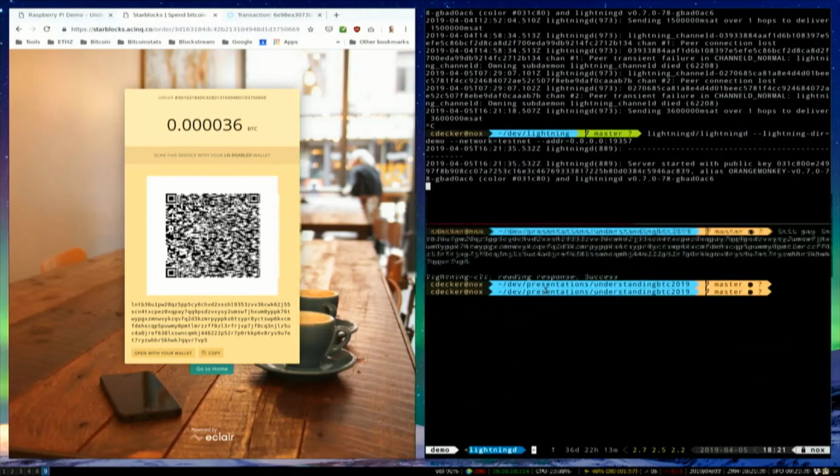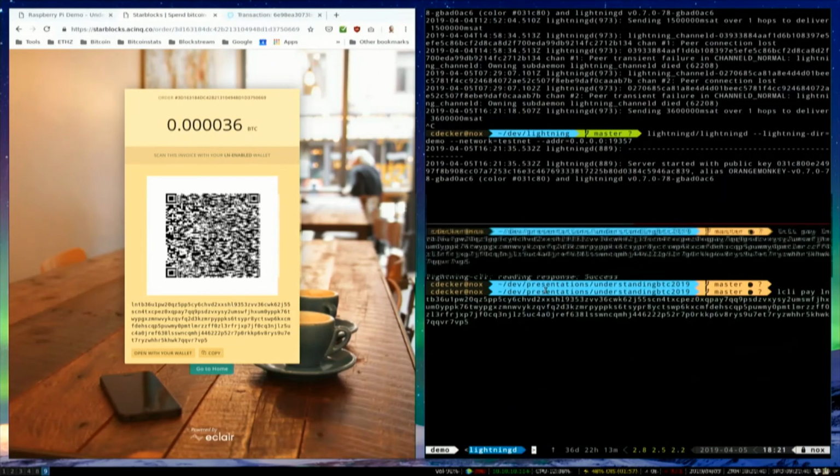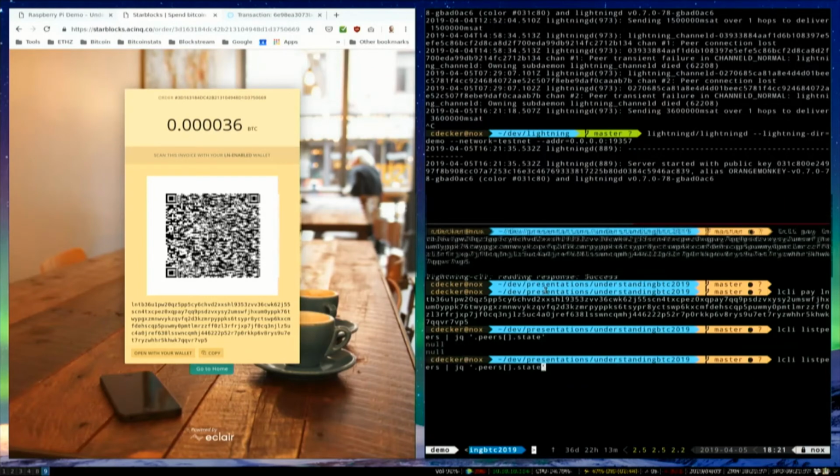I'll just restart the node and where does it say success? Oh no, that's wrong. So let me just check that we're actually connected. List peers, peers, state, connected.